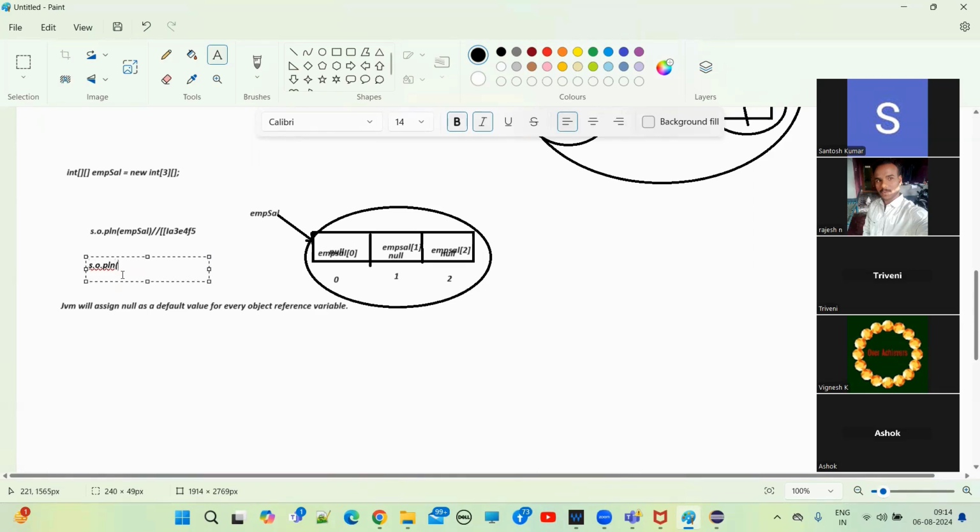System.out.println of empcell of 0. How can I access the first element? 0. The second element, how can I access? System.out.println of empcell of 1. Come on, guys. System.out.println of empcell of 2. Like this.